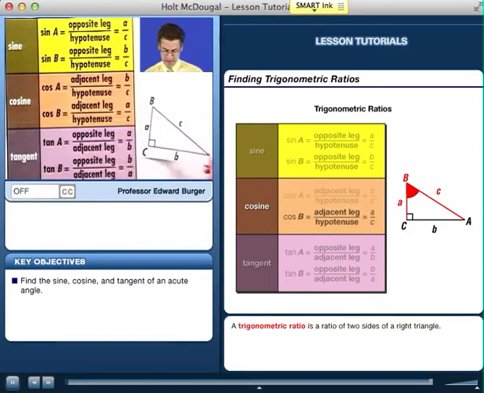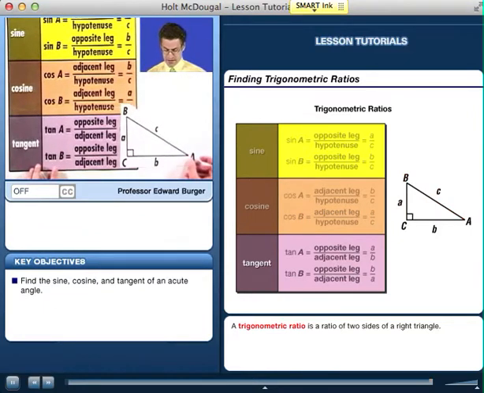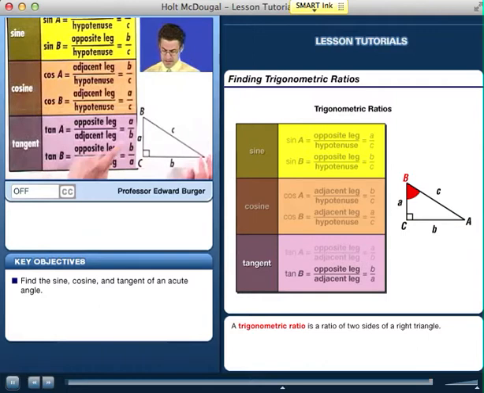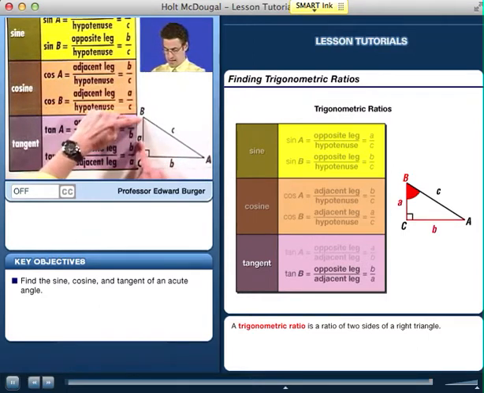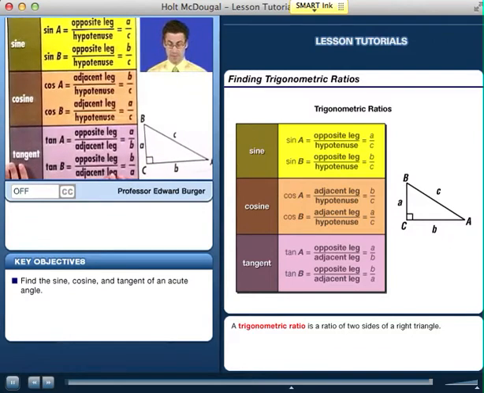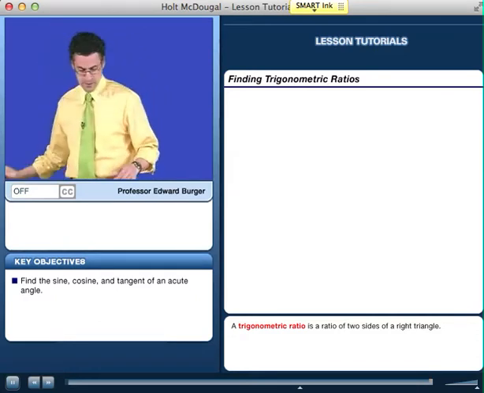Excellent. And finally, the tangent is a great one. The tangent for an acute angle is going to be the opposite leg divided by the adjacent leg. So opposite divided by the adjacent. So in this case, opposite A divided by the adjacent b, and so it's a over b. And for B, it's going to be opposite B divided by a, b over a. These three ratios are so important, and as we start to study them, you'll appreciate how valuable these things are in practice. Now, just to get a sense of what's going on here and to practice this a little bit, let's try some on our own.